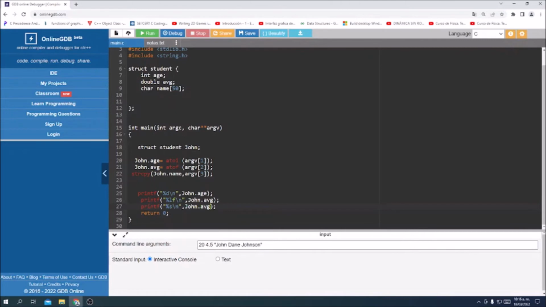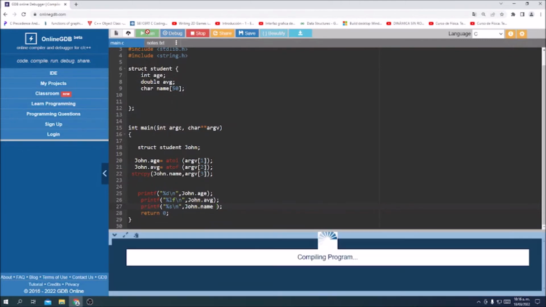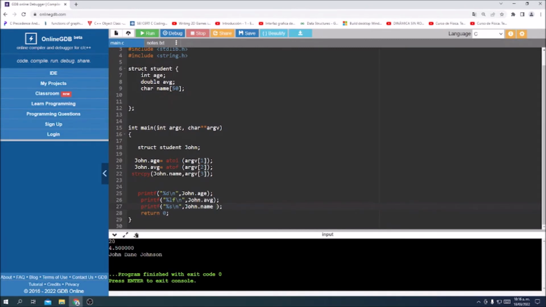String specifier and name. Let's hit run, and yeah, you can see here this one. Now let's try it in the command line.